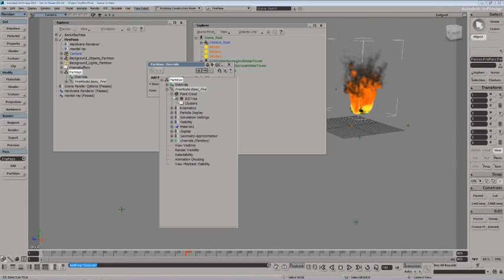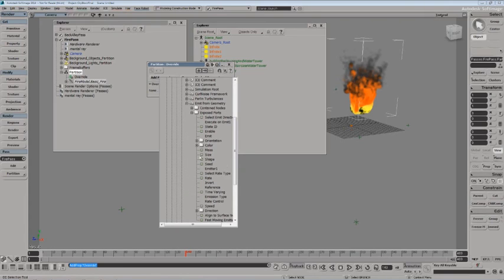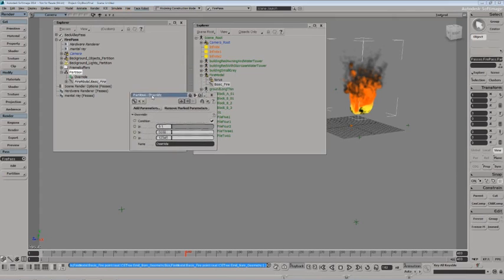So in this case, I'm going to go in and look on the ICE tree into its descendant nodes, and find the compound that I want to override attributes for. And if I look under the exposed ports for this particular simulation, I might want to be able to turn off the fire, control the size of the particles, let's say the rate of the particles, as well as the seed. So that should be enough to give me a couple of different looks. I'll just bring them into my override here.